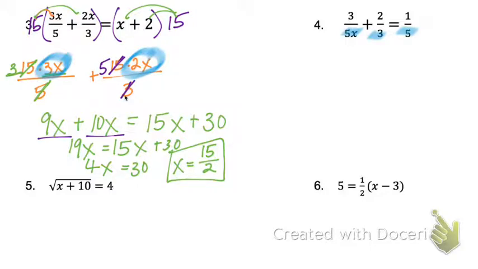What's a least common denominator between all of them? 15. 15 and what else? X. Because I've got an X there. What? That's stupid. So you have to think, combining all of them together, so 15. What's going to multiply to get rid of all my fractions? 15x. I don't like that. No, you will, I promise.